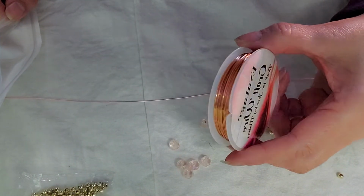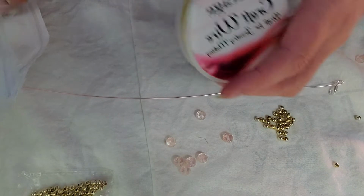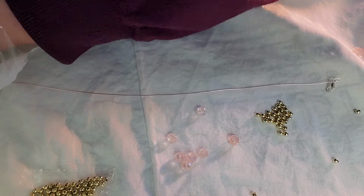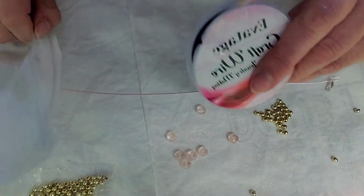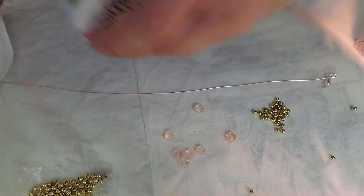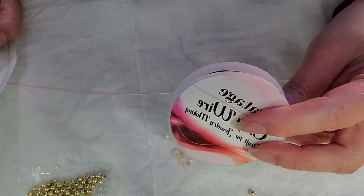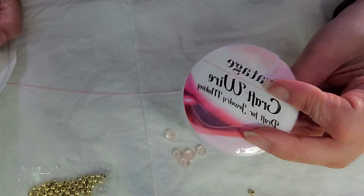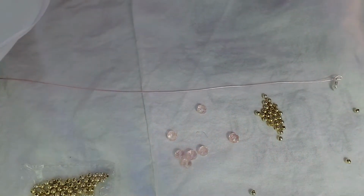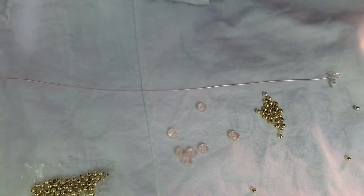This is copper. And this is a thick wire too. It's thicker than my other wires. And there's your gold that I already have as well. And then here's a black wire. I'm gonna have fun playing with that one too. And then I don't know what color wire this is. It's like a greenish, brownish, gray wire. I don't know what color it is at all. You know what? I only ordered 3 colors, but they sent me 5. I don't know what, but that's okay.